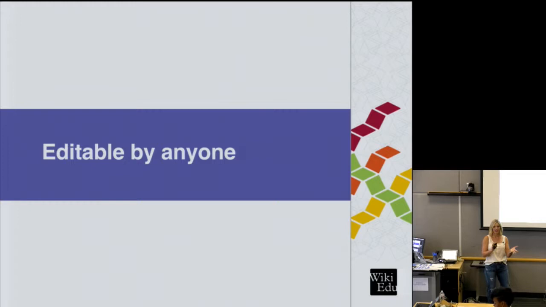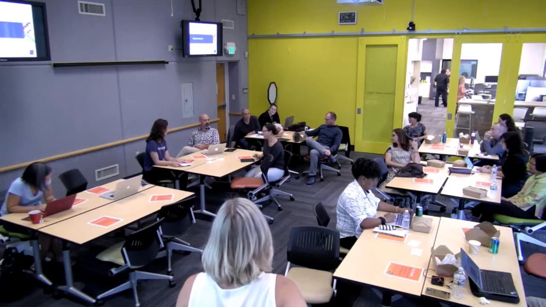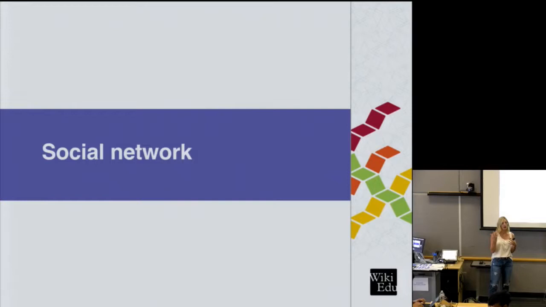That's a good catch. Is it a social network? This is an interesting one for people who don't know anything about Wikipedia. That was ours, too. Well, in the common parlance of social network, we felt not, because it's not a place to just post whatever you're feeling at any moment. But for people who are interested in a particular topic, they can connect with one another, and it's a social relationship to that. If you look on one of the Wikipedia policy pages, there's a page called Wikipedia is not, with a list of all the things Wikipedia is not, and social network is one of them.